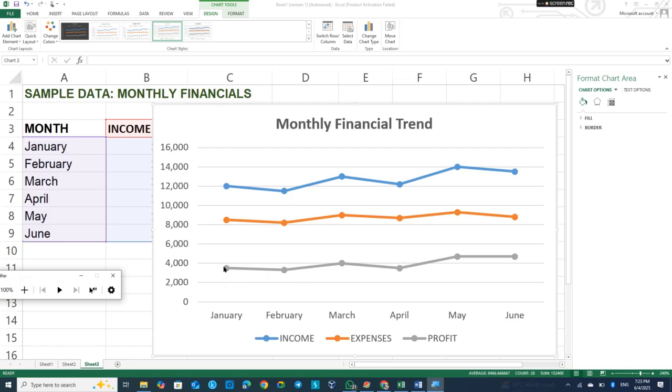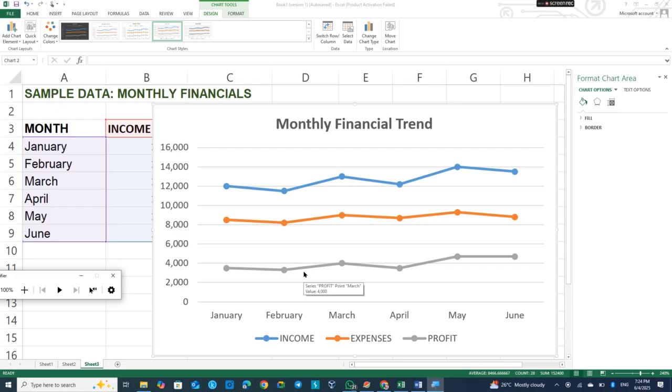Then the profits now, we can see that in June we have the highest profit because we started down here. It came down a little bit, went up above where it started from, then came down again. Our profits went up, then it went up just a little bit from May, but almost maintaining the same level. So this helps us to see the trend of how our income or how our profits is moving, going up and going down. So that one is done.